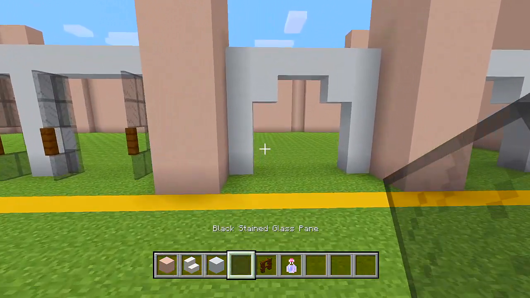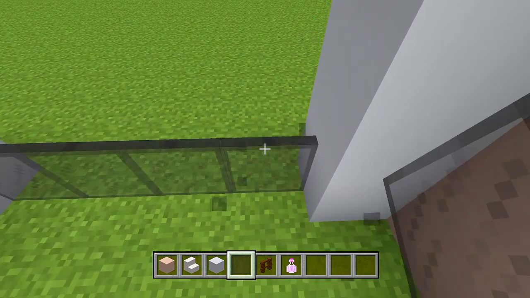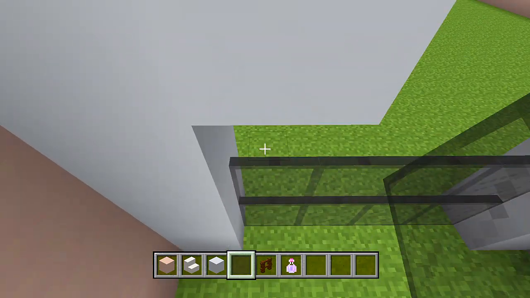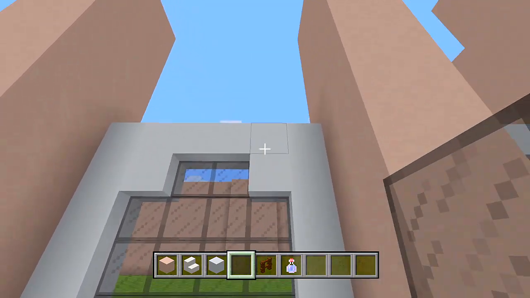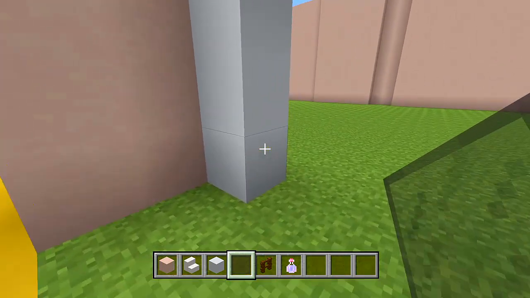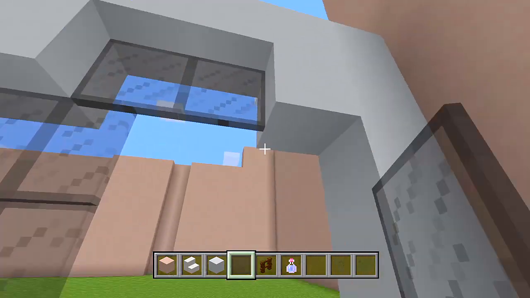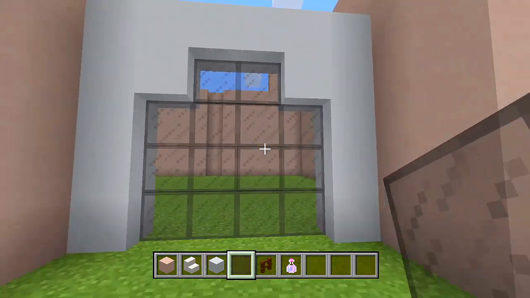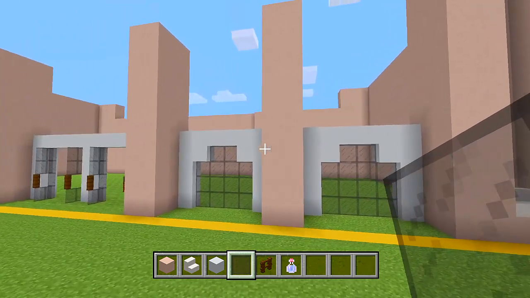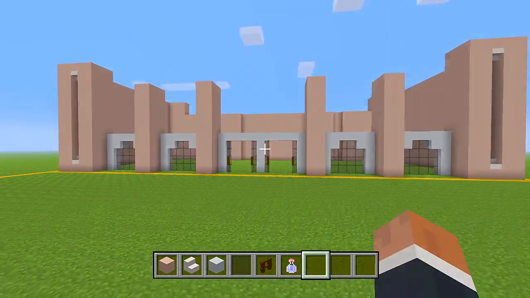Back to your black stained glass panes, you can finish filling in these 2 windows. Then we have the doorways and the windows done. We have to add a few extra little things with the quartz stairs and some more white terracotta to finish filling in these front walls. And then we'll probably do the pet sign, and we'll leave it at that for part 1. But at the front side, this is what we have so far.